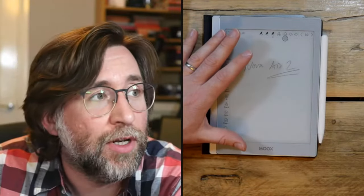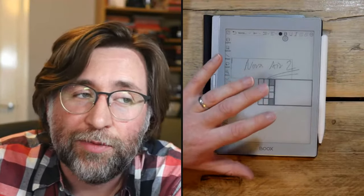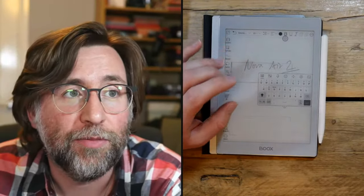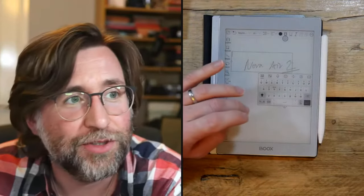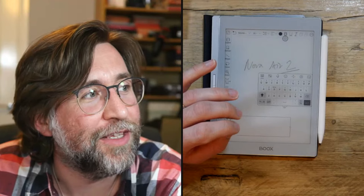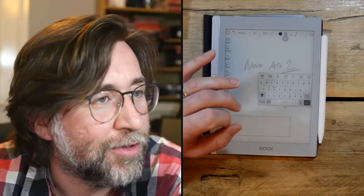Once you've tried e-ink, you'll probably want to buy a larger one — something that fits in your jacket pocket, easy to pull out on a plane even when your children have just been sick on you, a device you can read and think on. This is really really good — the Nova Air 2 is where I suggest you try e-ink for the first time. I'm going to look through chat questions and then get back with the news.